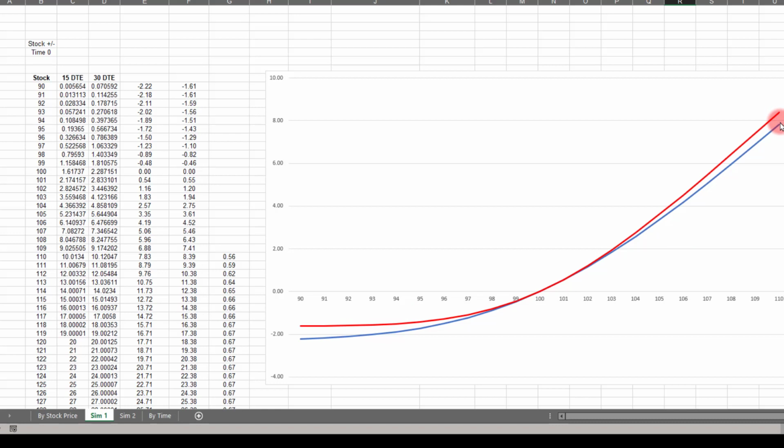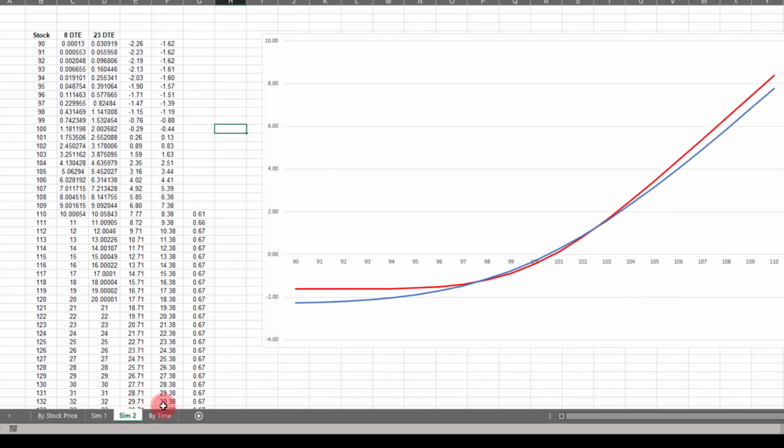So what is the benefit? Why might you pay that 67 cents? Well, that's if something happens in between. Maybe the stock price moves and some time goes by. And to see that, we're going to go to this page. We're going to look at these exact trades, but we're going to look at them 7 days later. So the 15-day option has 8 days to go, and the 30-day option has 23 days to go, but now we're going to look at the stock price making those same moves. So from here, from 90 to 110.